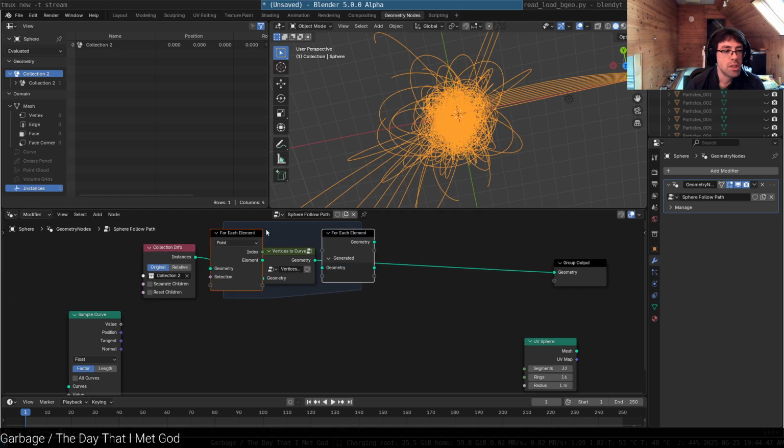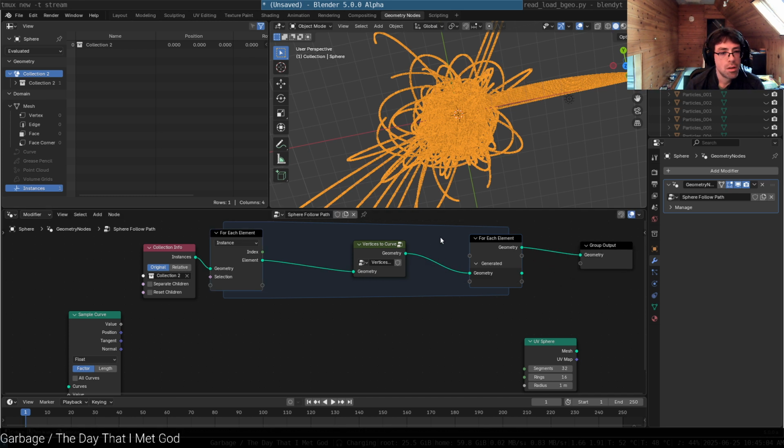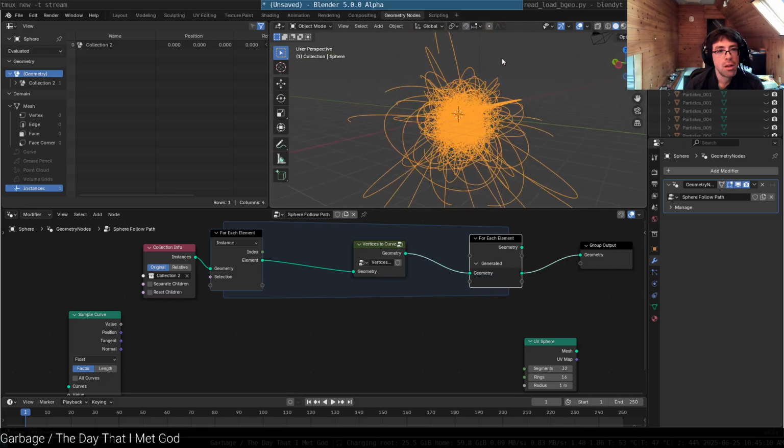We'll do for each element instance. And then element goes there. And then this is the original input. This is our joined geometry.